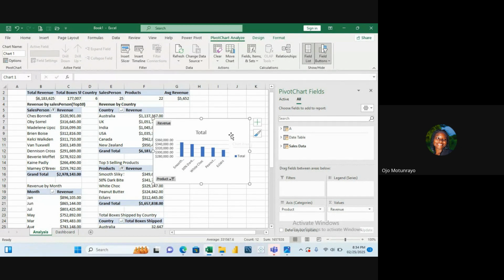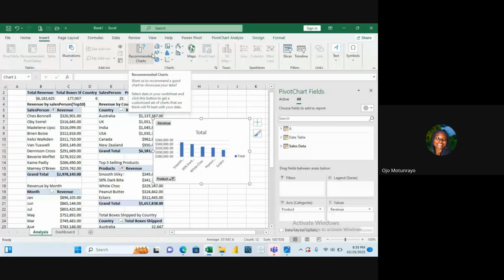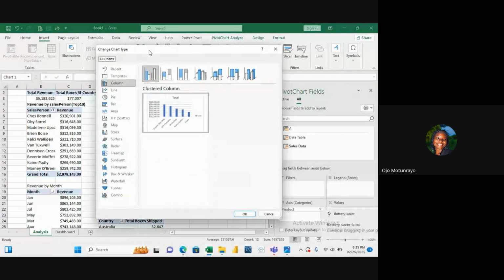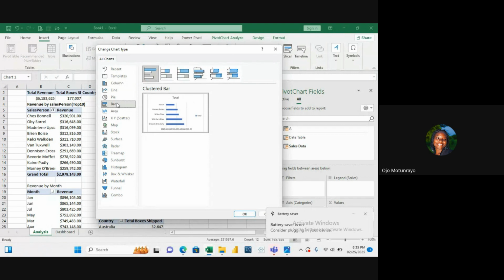I think I need to change the chart because I don't want it to land. Let's change it to bar chart. So let me pick this.